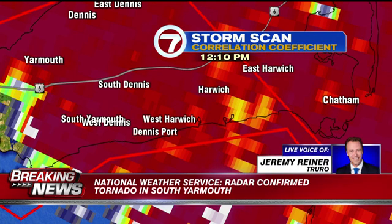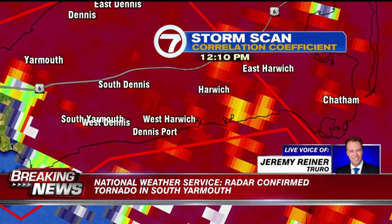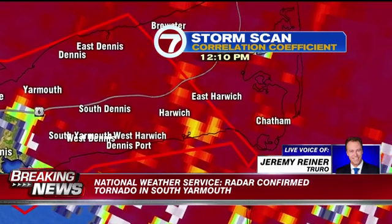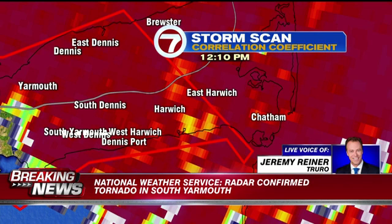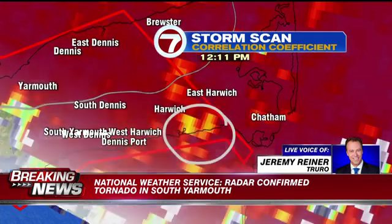Yeah, this is a game changer. They call it a TDS, tornado debris signature. And so what Chris and Hyesol have been showing you this morning, the correlation coefficient, what the radar is detecting is debris which has been lofted up into the air, and the debris could be anywhere from paper forks to shingles to pieces of wood. When you have that debris, you know that you've got a legitimate funnel that's been lifting material off of the earth and up into the sky where the radar beam can detect it. So this is a serious situation on the Cape. Unlike last night where we didn't have a confirmation, this is now a confirmed tornado thanks to the tornado debris signature.